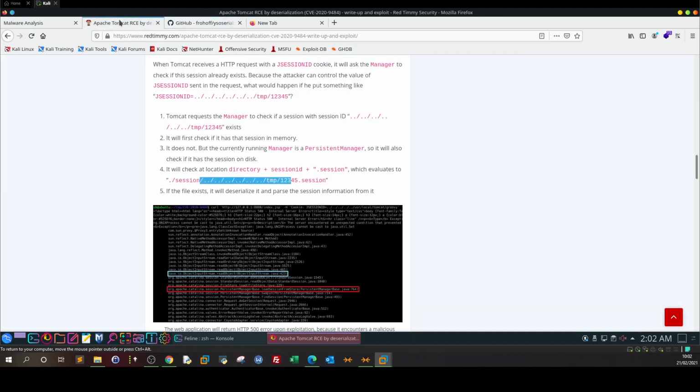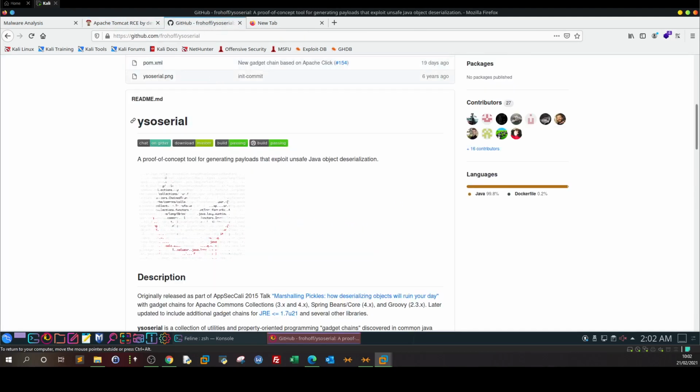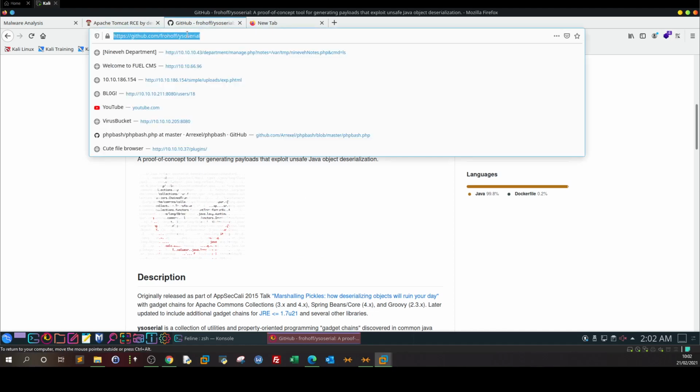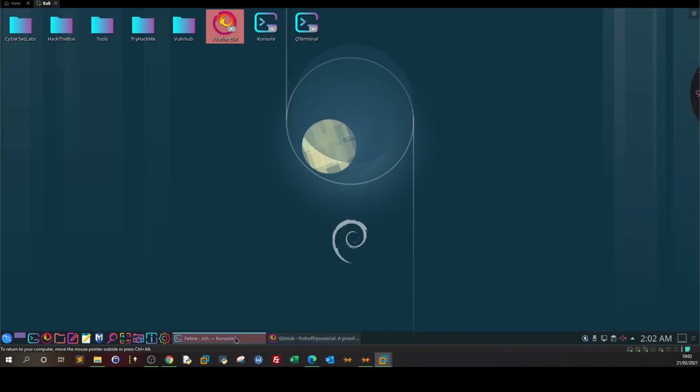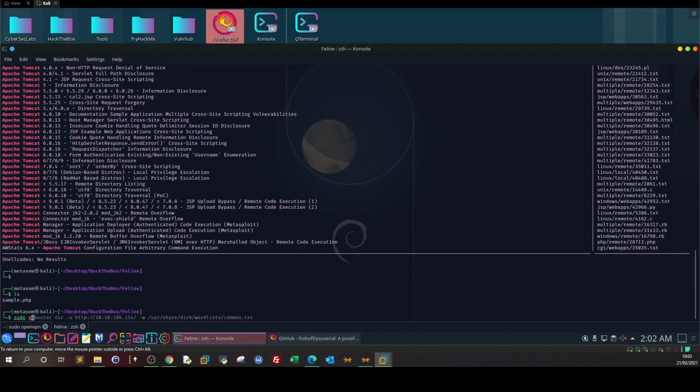Since the Apache Tomcat version we currently have is vulnerable to Java deserialization, as proved by this post, we're going to be using this tool here. So let's clone this tool. Sudo git clone.